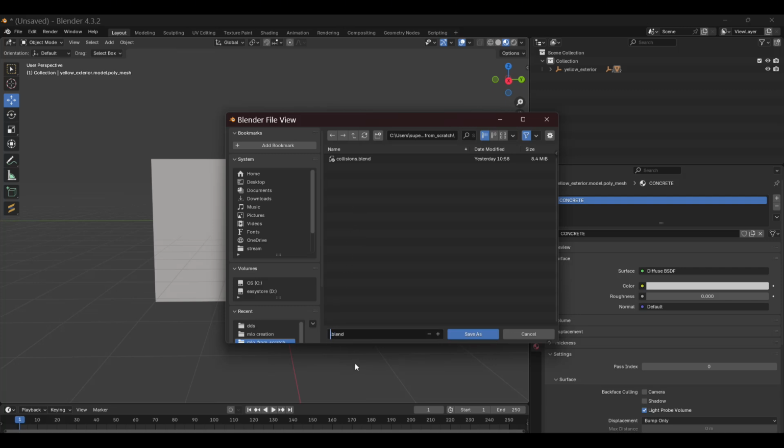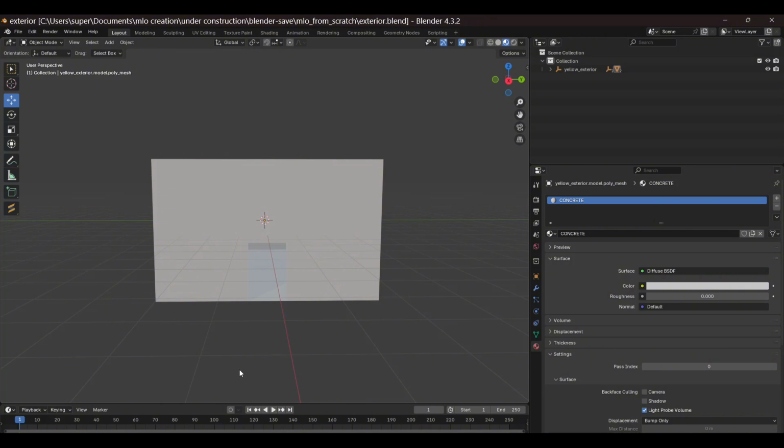So just in case there's something you have to fix and you want to start over, you can just do the exterior and not worry about doing everything. So we're gonna save that. So now that's saved.